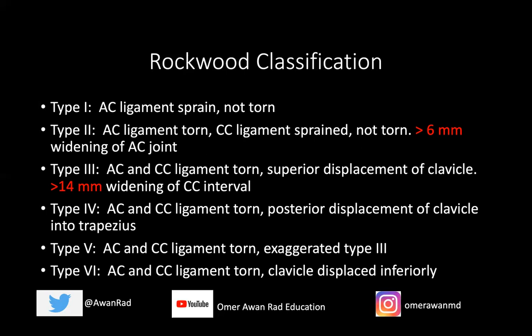Typically you're going to see type two and type three on imaging. If you're unsure whether there's an AC ligament injury, you can image the contralateral side — an AP of both AC joints in one image is often very helpful to determine if one side is torn. The literature also mentions holding 15-pound weights on the wrists to accentuate the injury, though that's often not necessary since we can make the diagnosis on a standard AP image. This is a nice example of an AC joint injury — tune in next week for another high yield MSK unknown case.